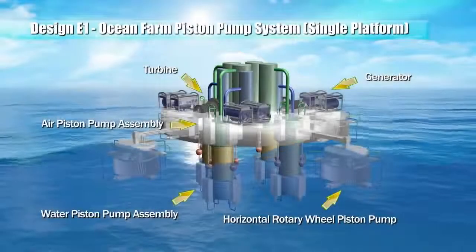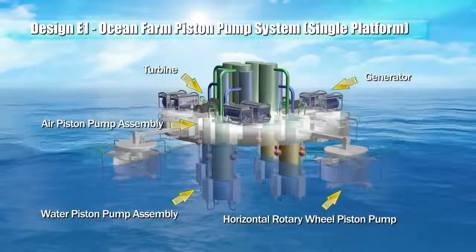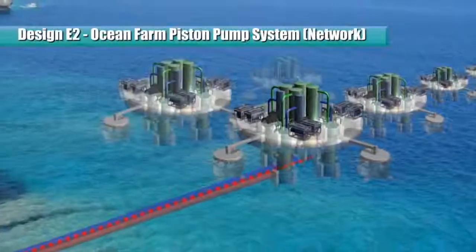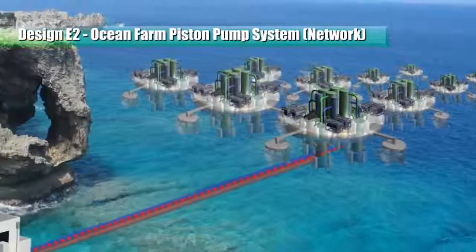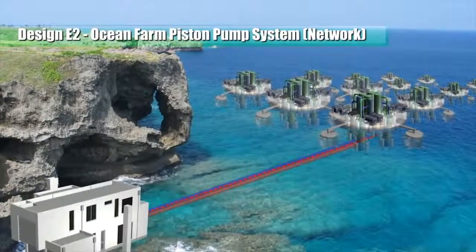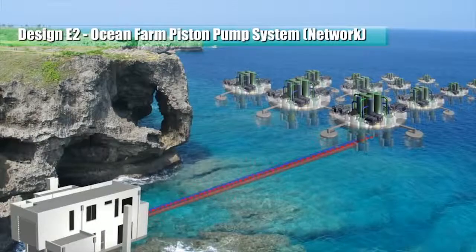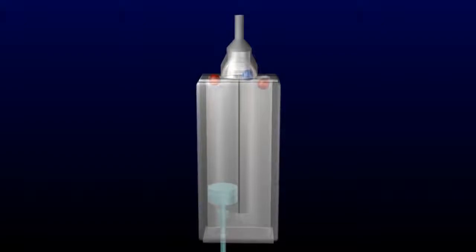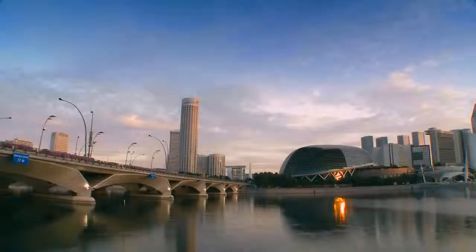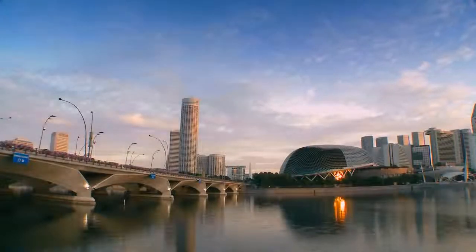A plurality of one or more of the above piston pump configurations can be connected in a network. An ocean farm system comprises a number of network combinations of the above devices, be they the same, mixed, or different configurations, linked mechanically or electrically. This concept design is simple and unsophisticated, thus allowing us to harness huge unlimited renewable energy from our surroundings. If you can solve the power, you can solve almost anything.